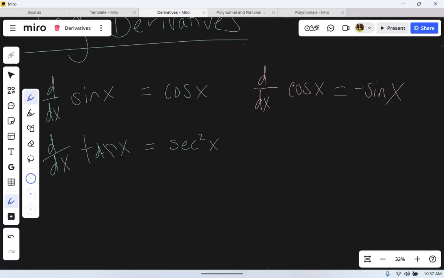The derivative then, so we got sine, cosine, tangent. Then we do the derivative of cotangent. Cotangent is just the flip of tangent. So what do you think the derivative of cotangent might be? Negative cosecant squared x. Now, there's a pattern here. Any trig function that starts with co, the derivative is going to be negative. That's going to be a little trick to help you remember. Two more, and then we'll play around with these and see what happens.